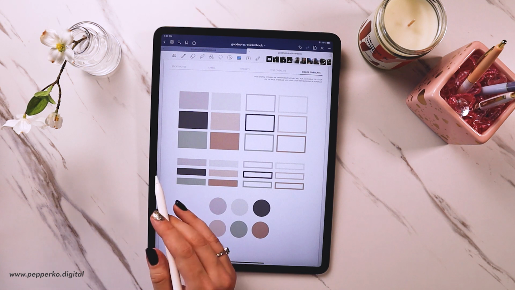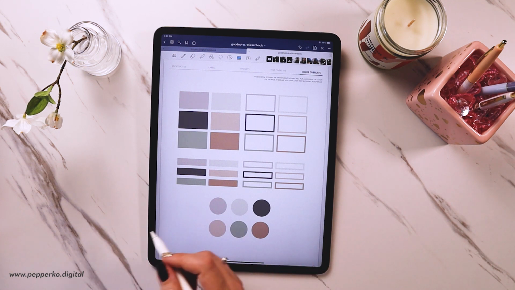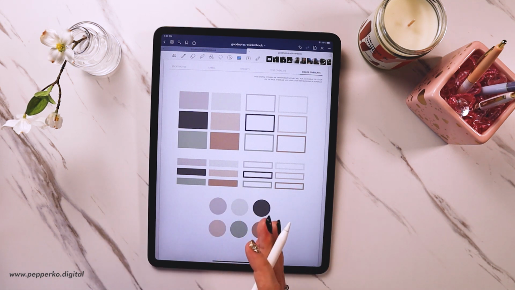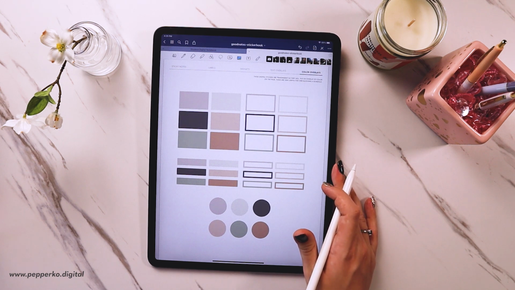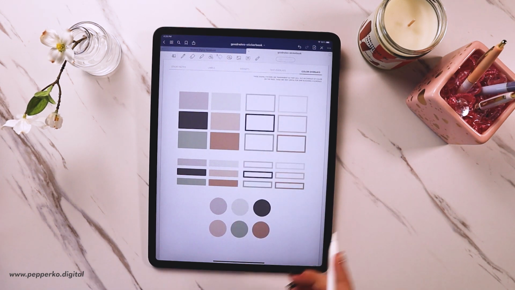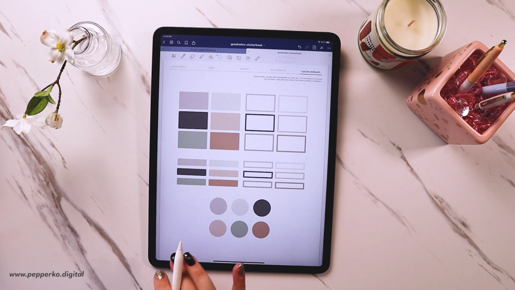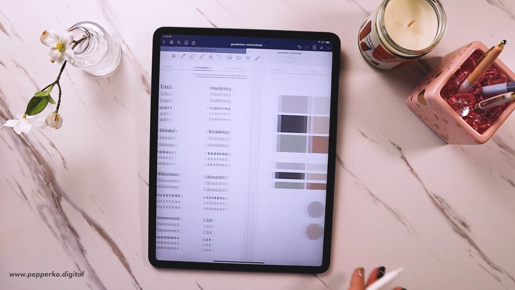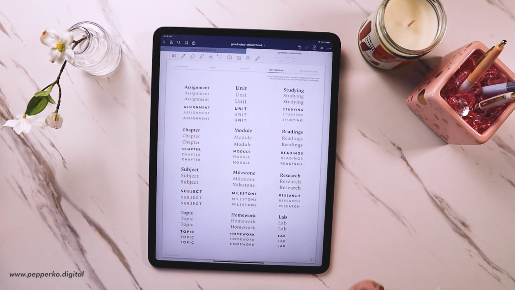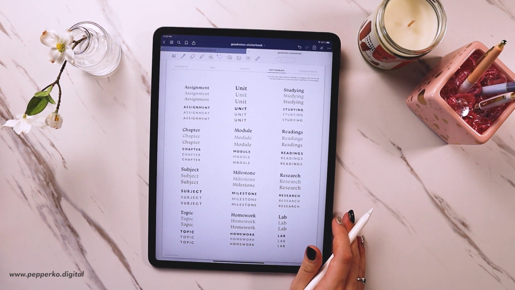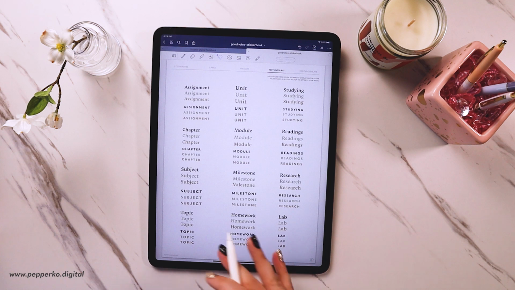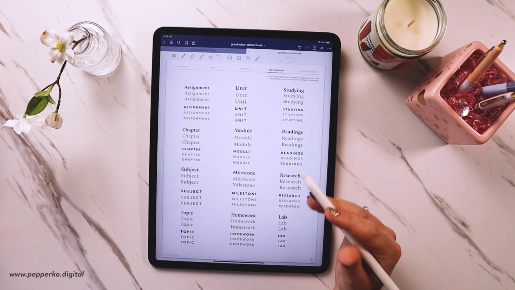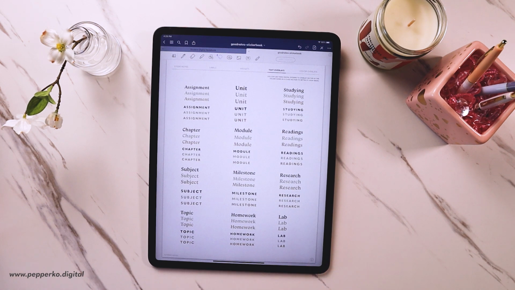You can use them for that, or even just decoration if you want to put them behind or over different elements in your notebook to make it a little more decorative and add some flair to it. But those are a couple uses for the color overlays and the text overlays as well. And obviously you can use these text overlays as normal digital stickers, like use them within your notes, or if you're planning something out, you can use them as little titles. But I made sure to make them have white backgrounds so you can use them to cover up the folder titles as well.